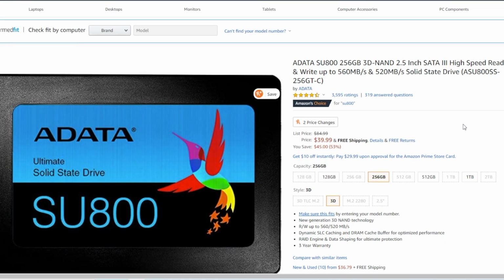For example, I have Rainbow Six Siege and I have Fortnite on this. You definitely don't want to put something like Rainbow Six Siege or Fortnite on a hard drive because it'll make your game move a lot slower.